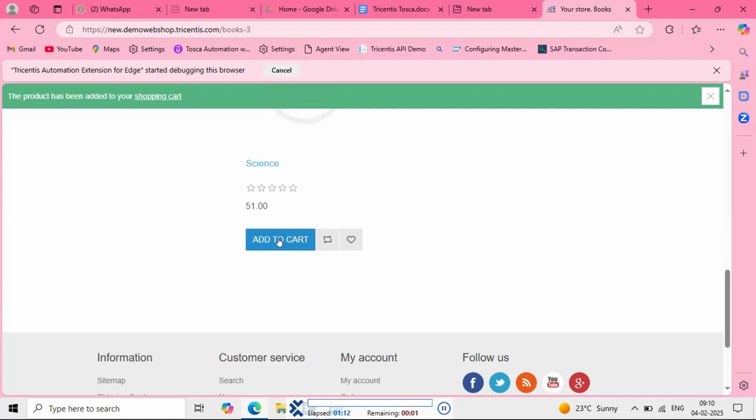So maybe we have to add something. Got it, Anusha. So the add to cart value is 5, right? So we need to take one more looping variable, initialize with 1. And then I is less than or equal to the add to cart buffer value. So that will work, I guess. We have to do incrementation as well, right? Yeah, correct. At the next loop level, we have to increment the I value.